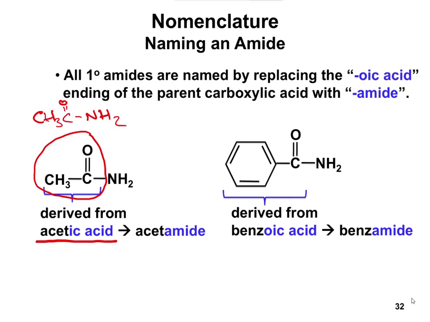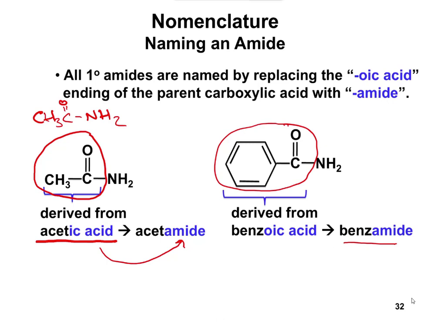With that parent chain coming from the acetic acid, all we're going to do is change the suffix to say amide. So instead of acetic acid, we're going to say acetamide. So that would be that one. Same thing over here. The parent chain would be this. You imagine that would be benzoic acid. However, in this case, it's not a carboxylic acid, so we have to change the suffix. We drop the oic acid, and it's going to be benzamide. Now, we would use acetamide or benzamide or whichever other amide is the parent chain.